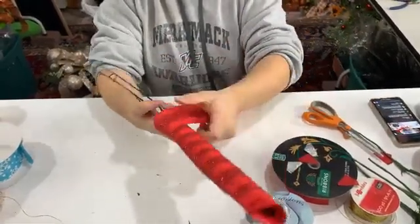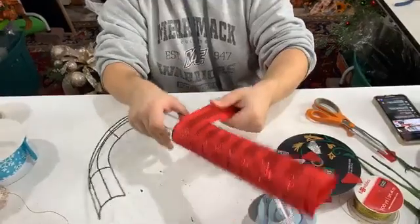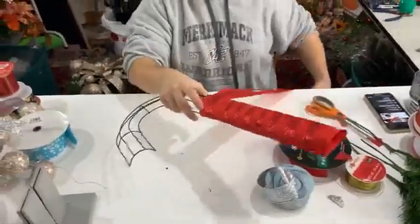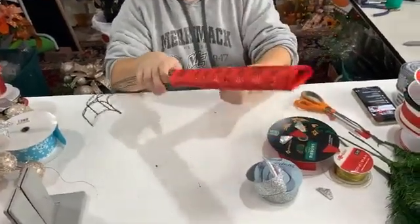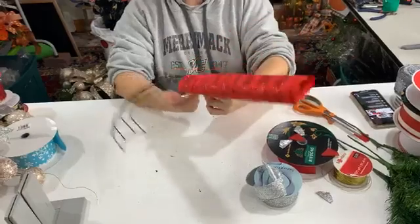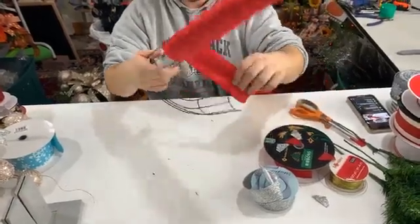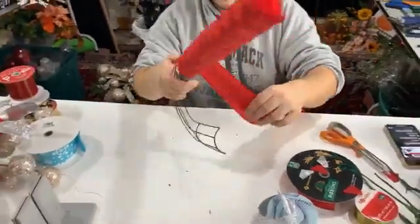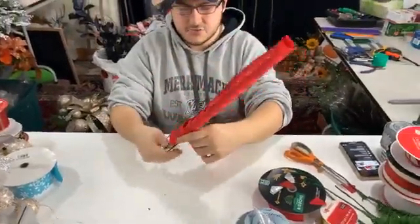So I'm just wrapping it at an angle, kind of like a barber sign. You know what I mean? Barbershop signs. We should get one of those for our house. I'd love to have one of those in my shop. Maybe that would constantly remind me to get a haircut, because I always seem to be a little late to getting haircuts. You guys know that by now. I would actually love to have an antique barbershop chair. Ooh, you would? I love them. Yeah, they are cool.